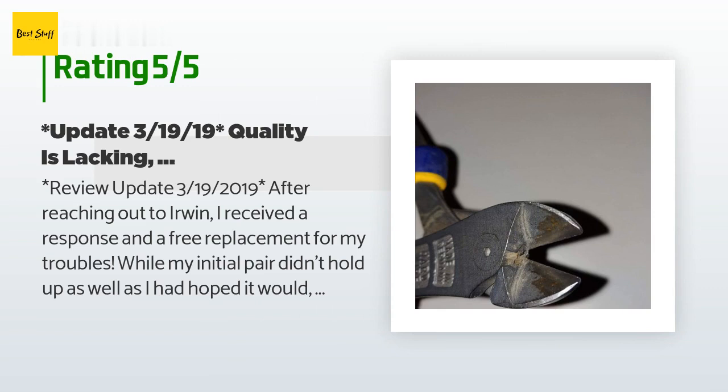Original review: I am a field technician and work with RG6 and RG11 cable daily. I was looking for a tool that would enable me to cut cable more effortlessly than the original diagonal cutters I was issued by my workplace. Stumbling upon these, I figured I'd give them a shot. Unfortunately, I must say I am extremely disappointed. While they started off working quite well, as you can tell from the photos, the blade of the pliers has begun to dent and deform, making it difficult.